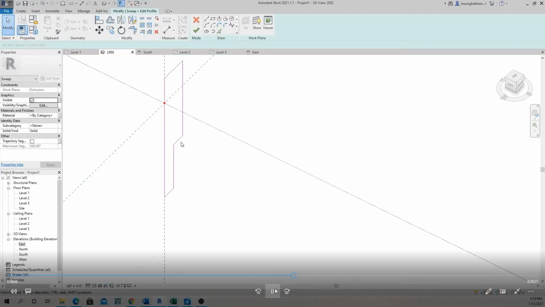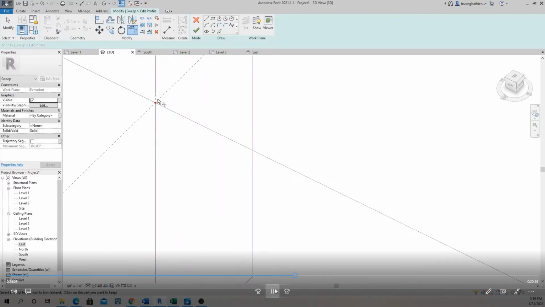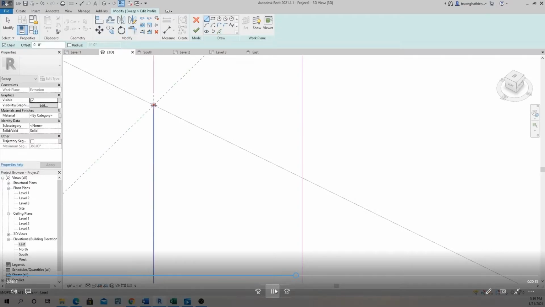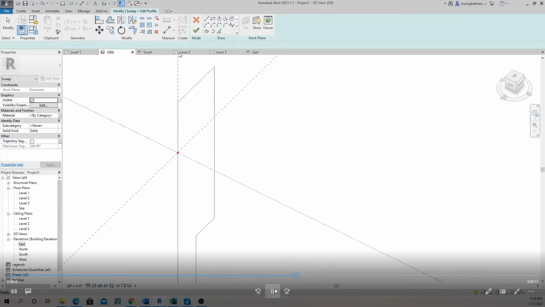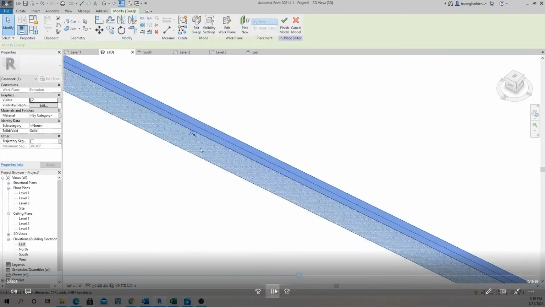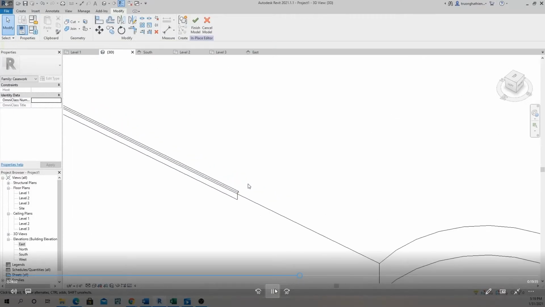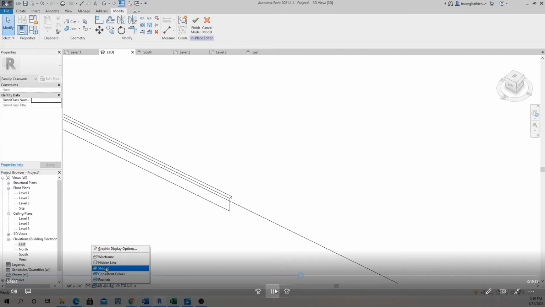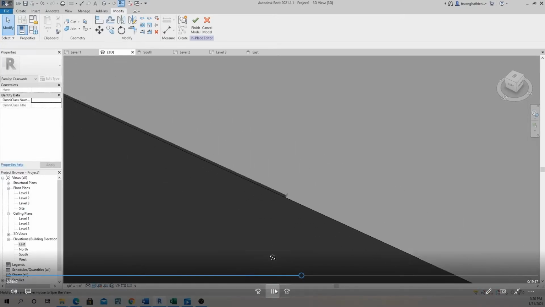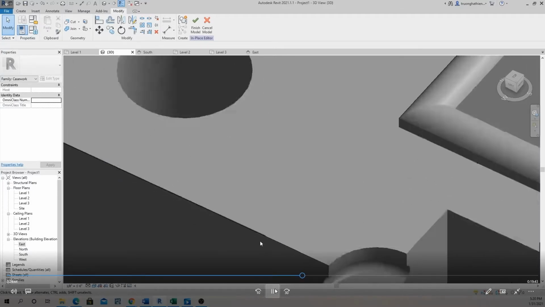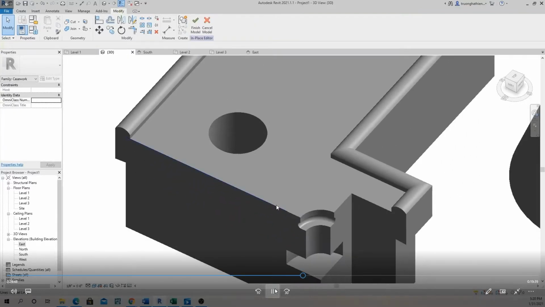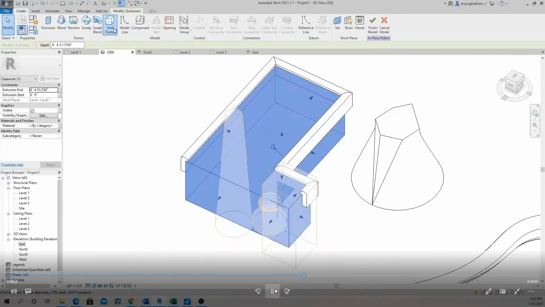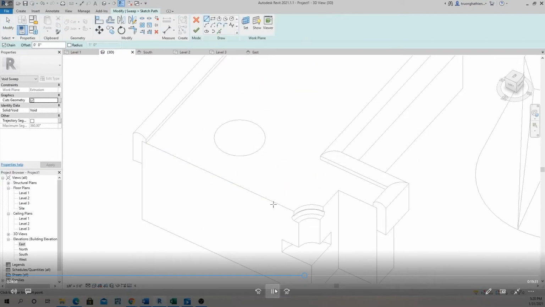Yeah, we have to close it. And you see that we have a gap at the red point. That means we need to connect it. Revit works very strictly. If it is not correct, there is a warning, and you cannot continue the command. In this case, I made a mistake because I just drew the object, not the void form. You see? This is my mistake. It's not correct. I need to delete that, and I have to use the void form. This is the void sweep, not the sweep.